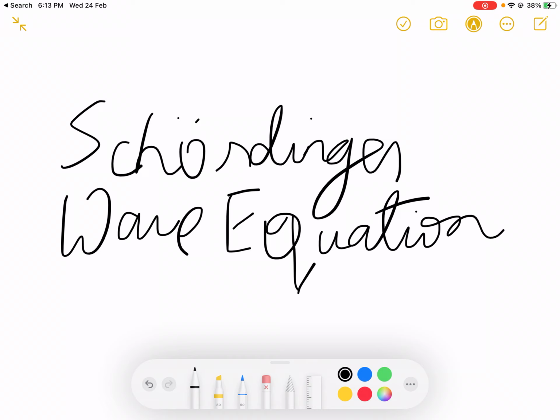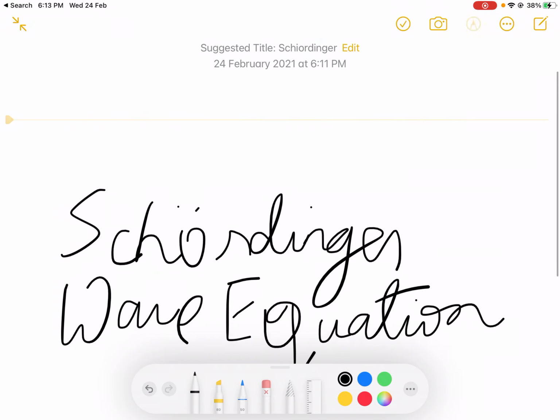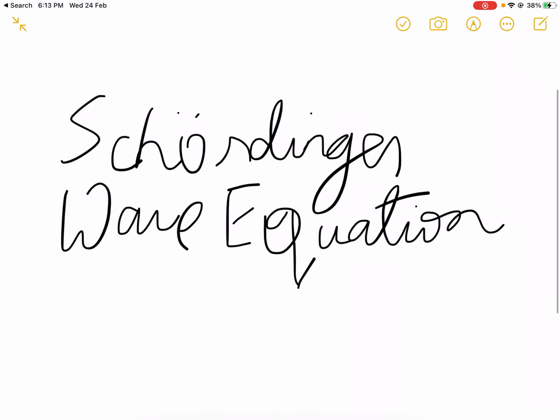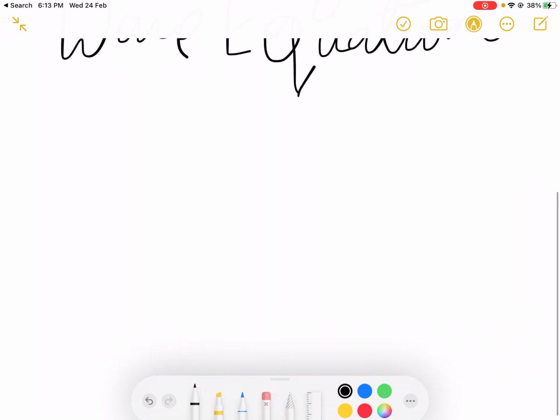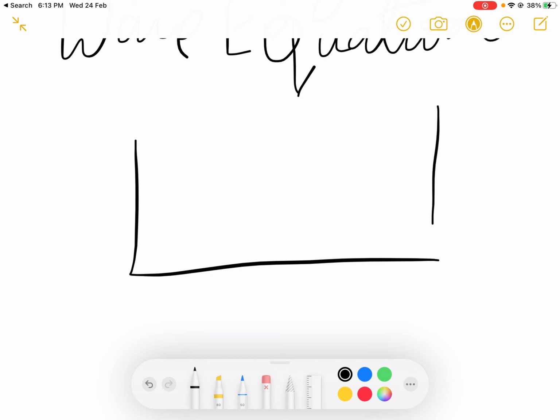So what does the Schrödinger equation actually do? Why is it so powerful? Even if you are a little into science, you might know this. The best thing about this equation is that it can help us solve a lot of mysteries. So let me explain how this works. Let's just say this is a box, and I have a particle in the box. When I say particle, I mean an electron or a quantum system. So let's say this quantum system is an electron.